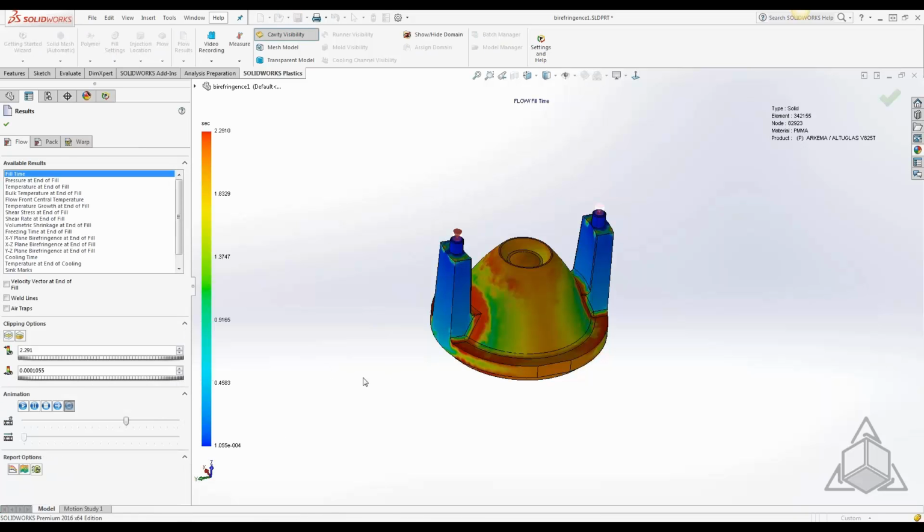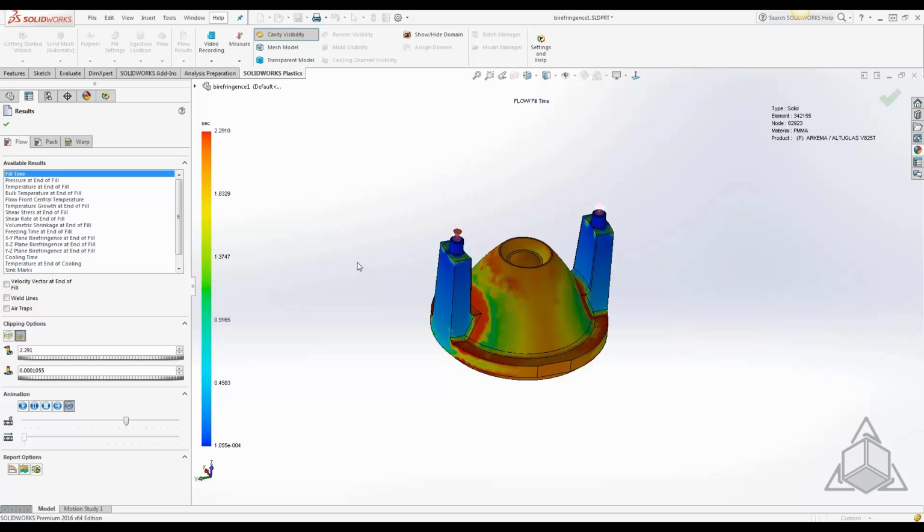Before I jump into the birefringence results, I'll show you how this part filled. Just keep in mind that I'm not a plastics expert, so this is my best guess as to how this part would fill. I'm sure a lot of you could figure out a much better way to fill this part.